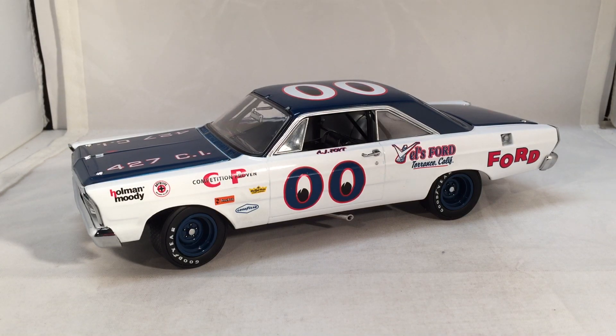I don't know why Lionel doesn't just find a loophole around it — the same way they made the Kyle Larson Cars 3 raced one — but I don't know. Definitely a shame we don't get that die cast. Hopefully Cole Custer runs well because it is a very cool looking car. I'm just happy University of Racing was able to get the licensing years ago, because it's definitely good to get this car in one way, shape, or form.